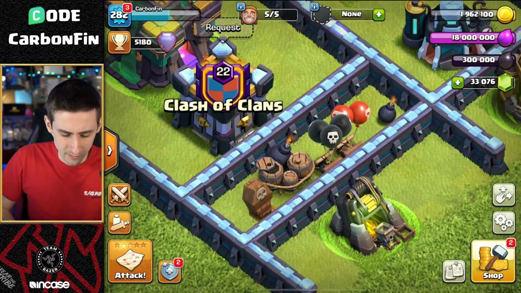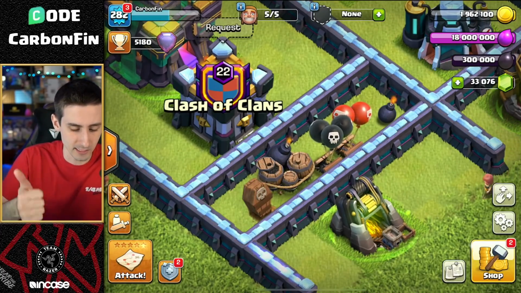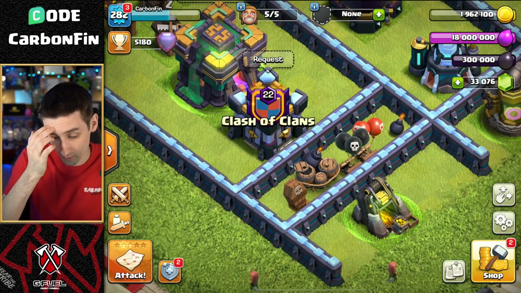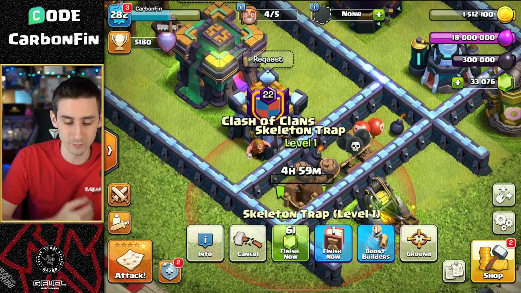We got the traps here, and now what are the important traps? Well, I would say the order of importance for these traps goes skeleton, then giant bomb, seeking air mine, red air bomb, and then the small bomb last. So what I would really try to focus on is to take the skeleton and try to upgrade it to level 2, 3, and 4. Try to max that out.